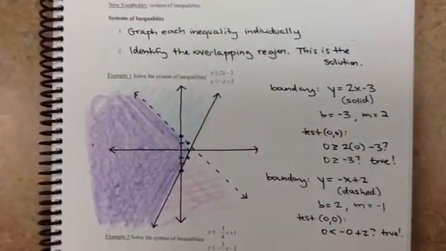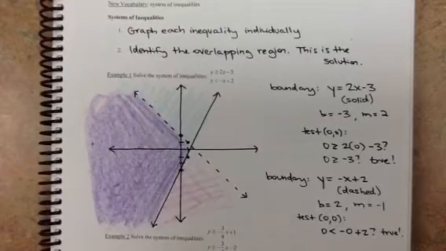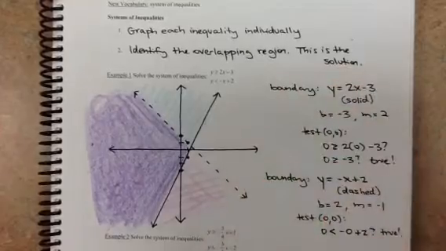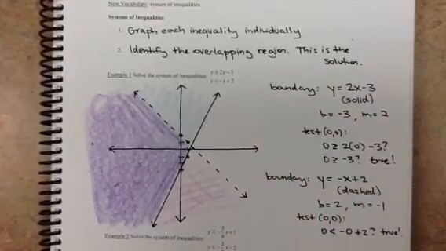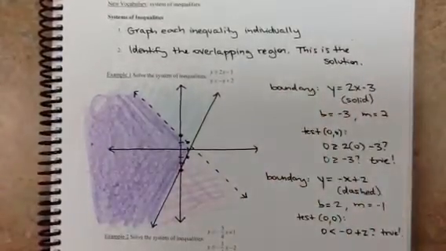For me, I made it all purple, went with my preschool color combinations. So that's what your solution should look like. That would be your final answer. All of this is work that you should do as little scratch work on the side, but this right here is really your answer.